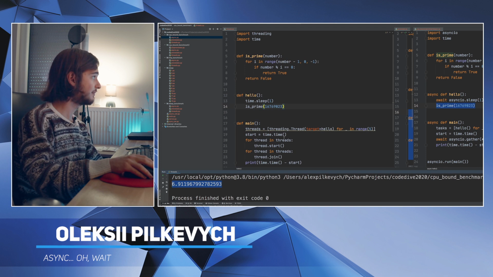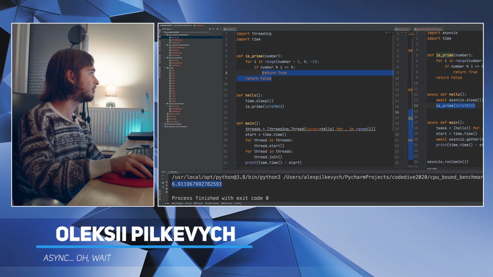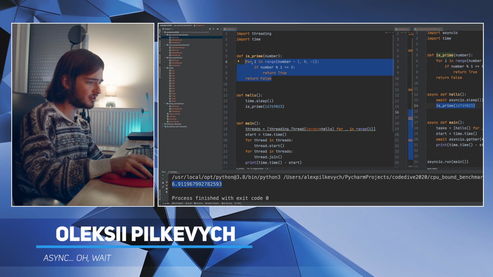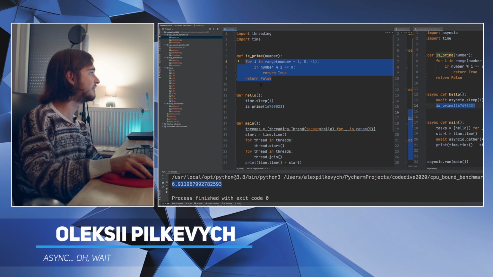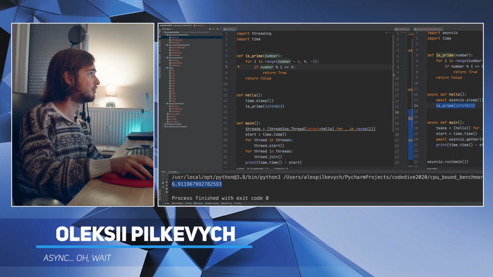Here you can notice how this GIL actually works, because if we could execute those threads at the same time, then we could run those calculations in parallel, right? But we can't, because only one thread is happening at the same time. So actually here we are switching between different threads as they're doing this calculation, and that's just slowing us down. There's no point in that. So that's why we get a similar result.